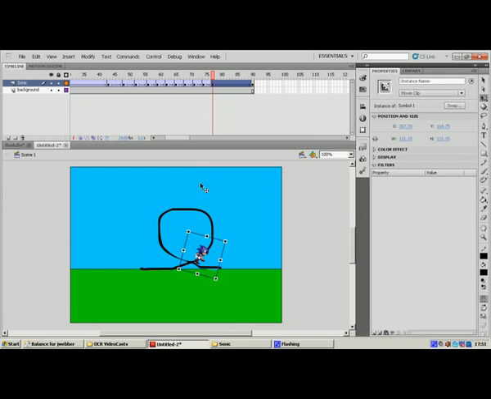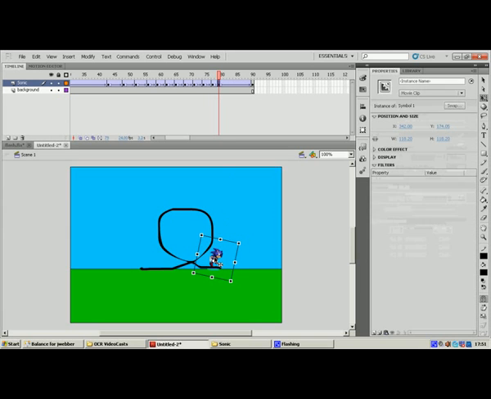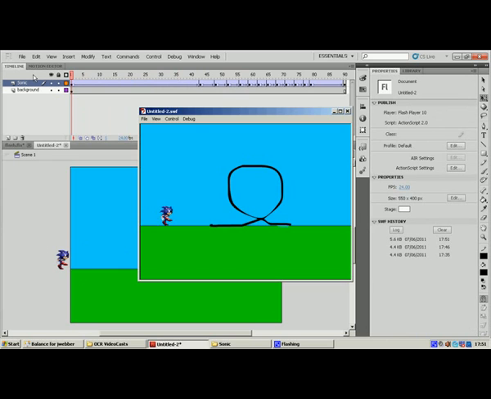There you go. So he's going up, round, down, and I'd say at this point I can let him hit the ground and turn him fully back the right way, make sure it's straight. So you'll see that the lines are currently not straight, but I'm just going to do it as best as I can there. And there he is, and out he goes. Let's run that, let's see what that looks like. Control and enter. So he goes up, round the loop, and back again.